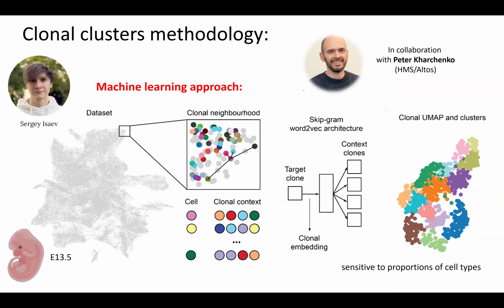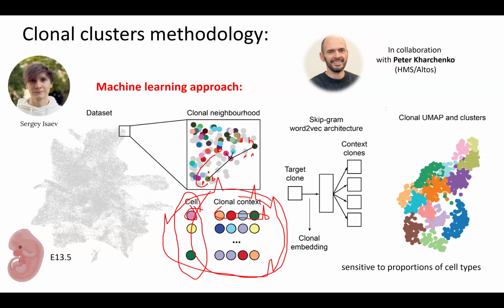And exactly this clone2vec comes in very nicely, because if we work with transcriptional embeddings and we define the clone through learning the transcriptional context, we can represent any word through its context. It's what any large language model does. But now we just apply it to the clonal information here. So we define the clone where the neighbors in this transcriptional space, cells that will be next to the cell of this clone, will all be learned and calculated. Their transcription states will be calculated. There will be the context for the cell belonging to a specific clone. And this is now the whole clone, and this is the context for that clone.